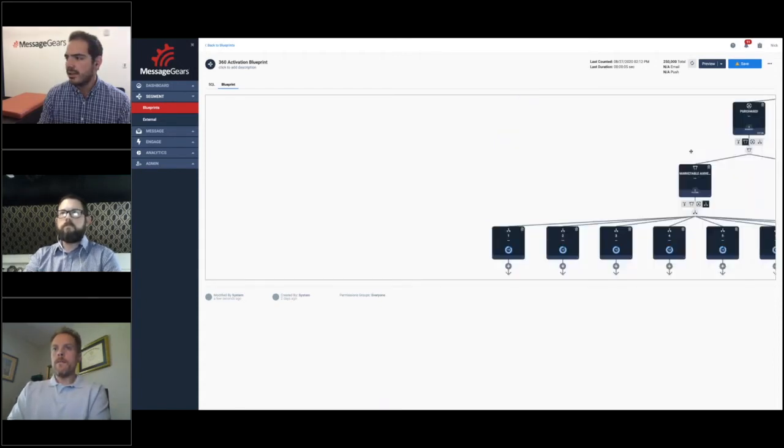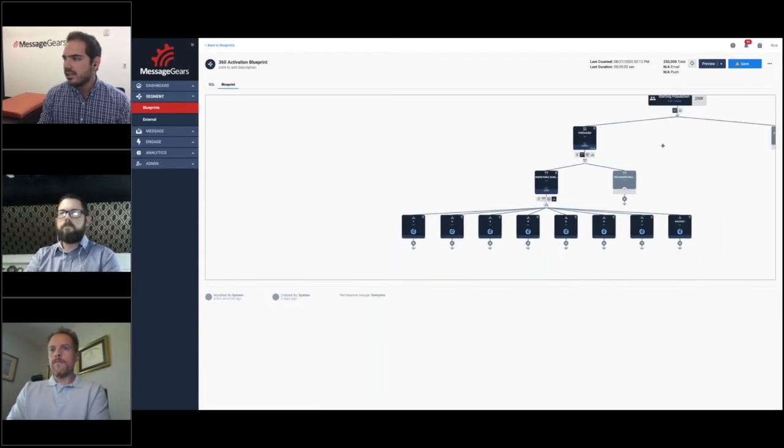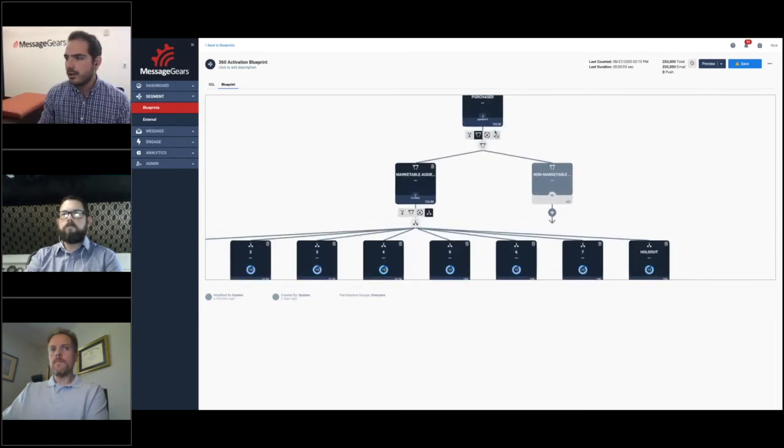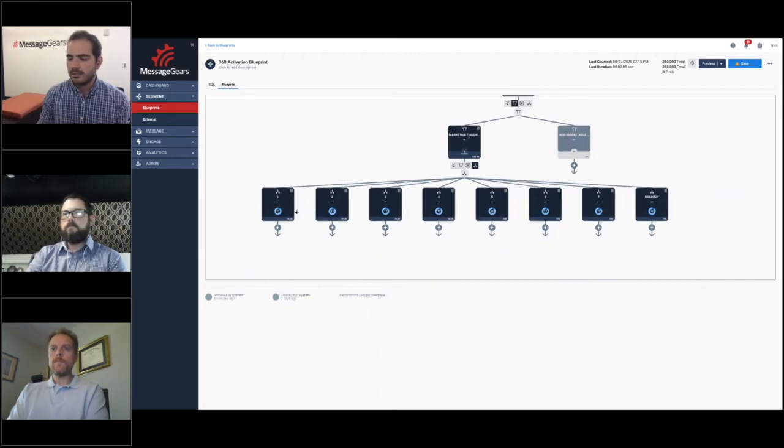Something that we have added on the MessageGears side of the segment is the guarantee of randomness within our blueprint here. So not only is it random, but if I click count here and my users flow down through the top of my starting population, you can see that about 400 people bought from our brand yesterday. Those have now been filtered out of our marketable audience, which has been split into 8 fairly equal, because it's mutually exclusive, boxes. Now, what's important is, as a marketer, I have a complete understanding of how many people will be in this segment, so I know who I'll be reaching out to.